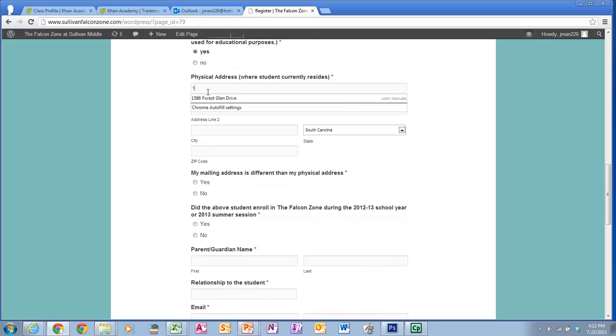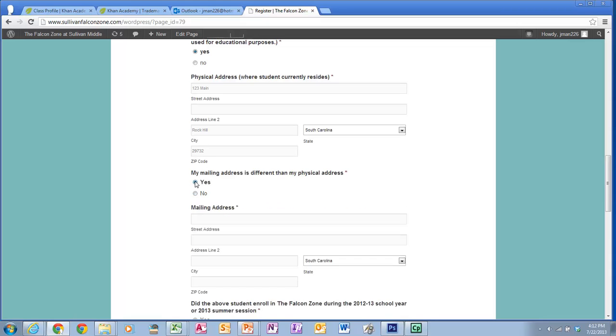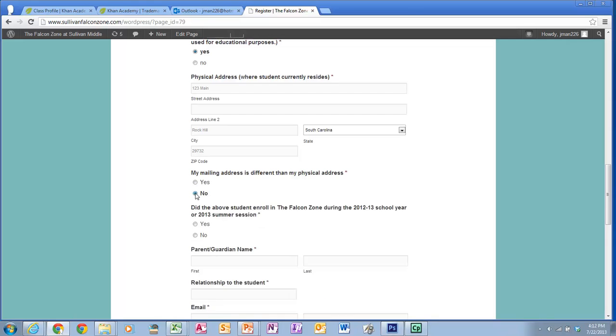Physical address, Main Street, and see, it's the street address, city, Rock Hill. It's already preset for South Carolina, 29732. Okay. Mailing address, no. If yes, they could fill in the other address. I'm going to leave that as no.